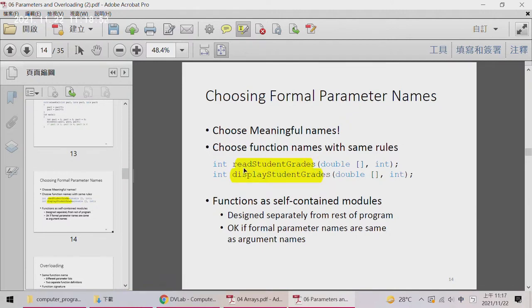The first word is a verb, and the second and the third word are student grades. This is a good function name. And good or meaningful function names can increase the readability of your program.